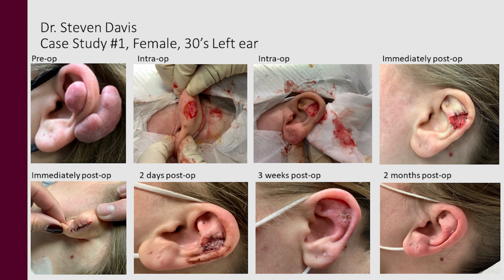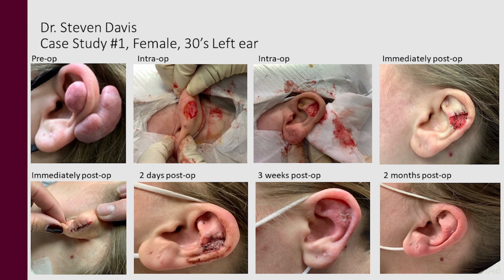At 3 weeks post-op, now we started the X-ray treatments the same day, even though it wasn't bloody, but it was raw. It doesn't matter. It doesn't matter if there's sutures in. It doesn't matter if there's a graft in. The graft will still take. We did the 3 treatments.